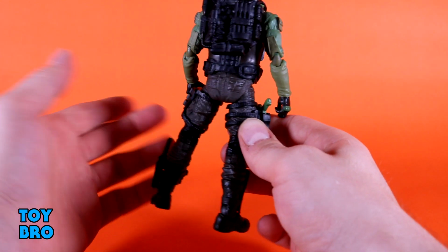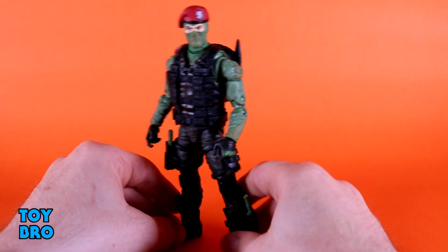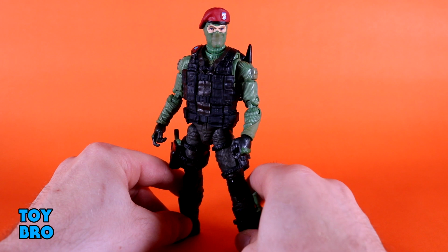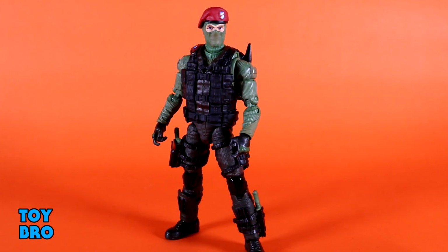I don't have, again, much of a connection to Beachhead. I know he seems to be at least more popular than I expected, but he is a pretty cool looking figure. He definitely exudes that G.I. Joe vibe, and it very much comes through in this figure because he's not too crazily colored like some of the other figures. He doesn't really seem to have much of a quote-unquote Fortnite-y influence on him, so I think he looks really good.